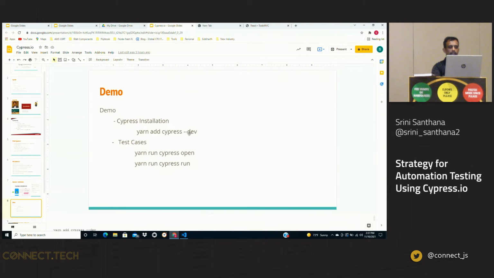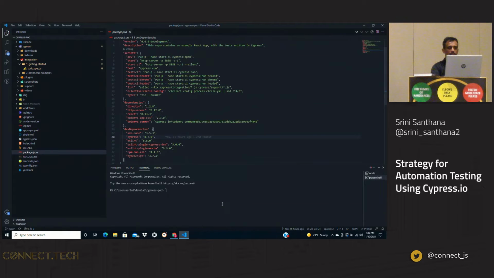I don't have to do that again, but I can go ahead and start the Cypress test cases. For that, I can do yarn run cypress open. It takes just a couple of seconds to open up.